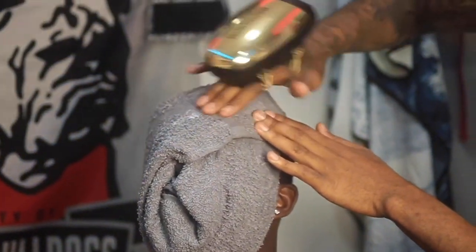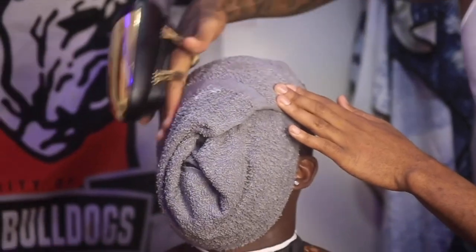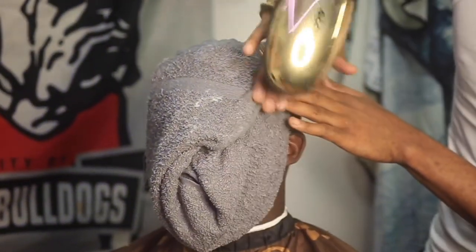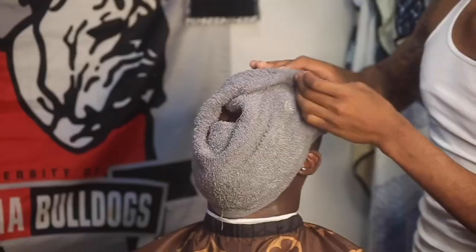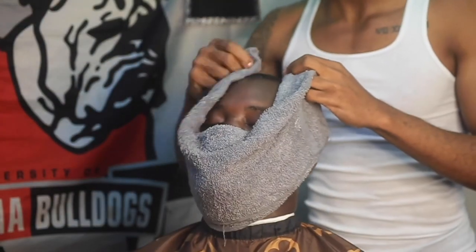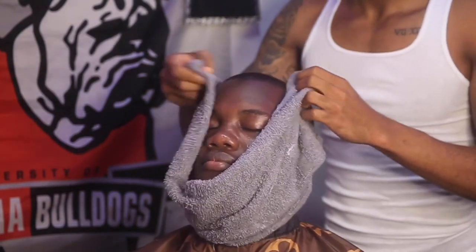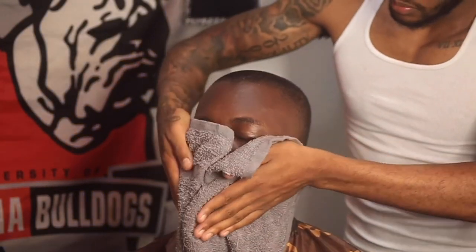So now y'all can see I got my hand massager on. Just another service that I add, giving it a little bit more relaxed feeling. So after I take the towel off, I like to make sure all of the shaving cream is off of my client, just to make sure it's all cleaned up. That way it's prepped for the blow dry.